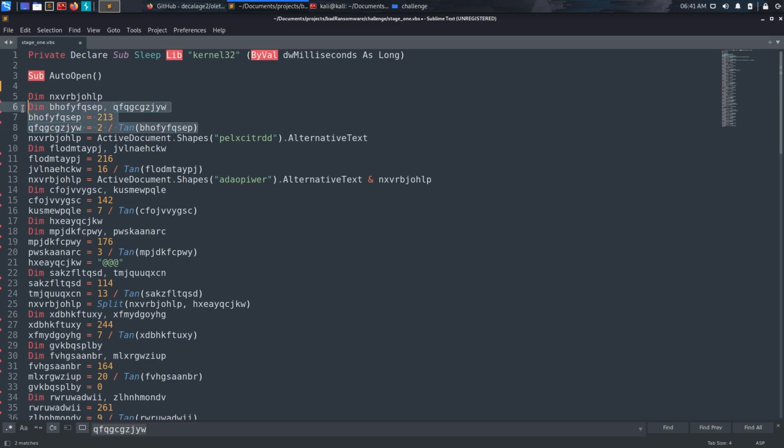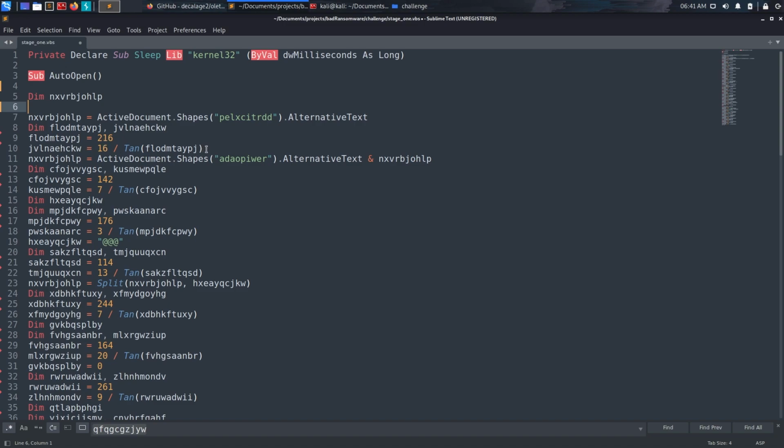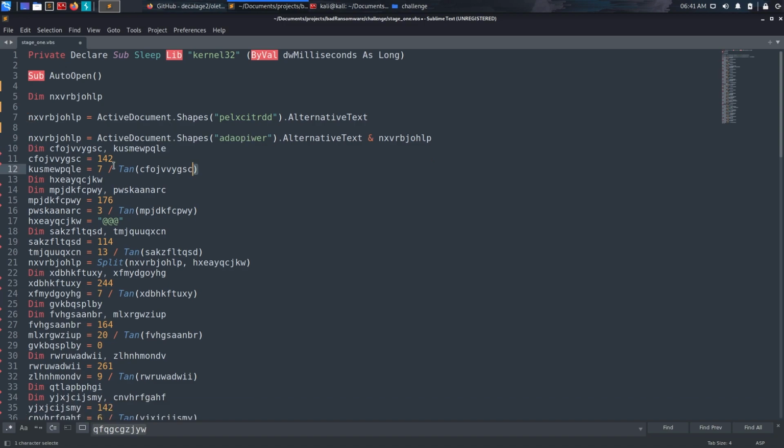So I'll then just start removing these TAN functions, if I can call it that.